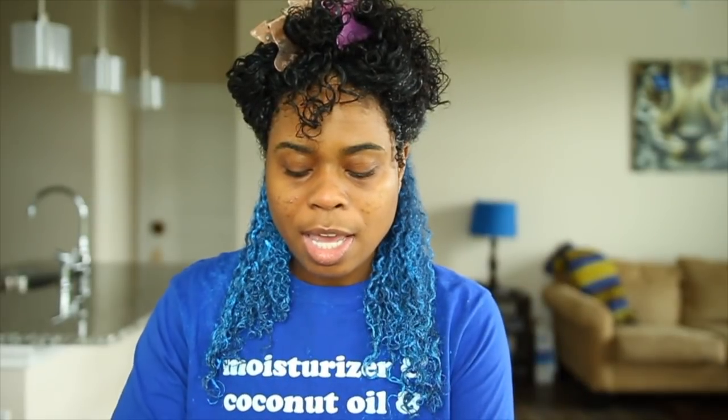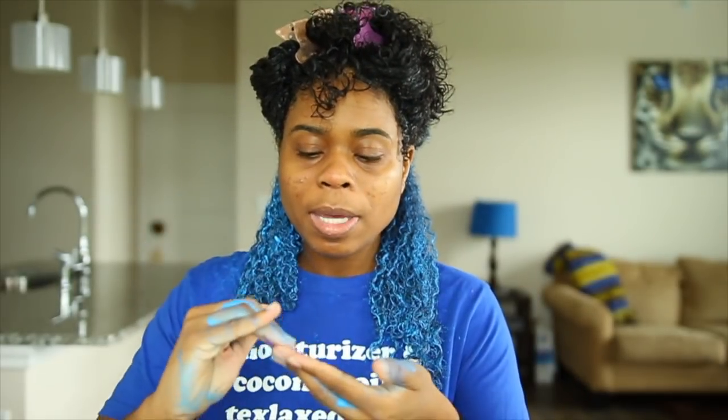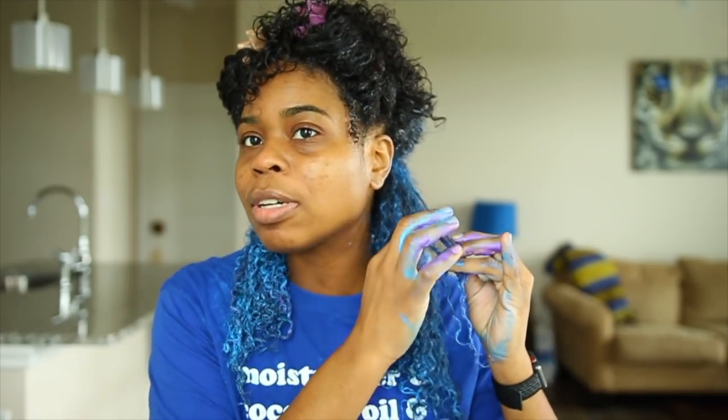My hair is blue. Now with the purple, like I said, if I was gonna splash it in, now would be the time. I would probably just take a little bit and maybe put it on a curl or two, you know what I mean? Splash it in on the ends or towards the ends to add a little contrast.